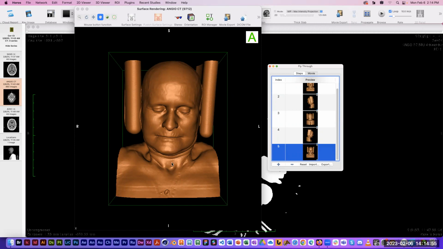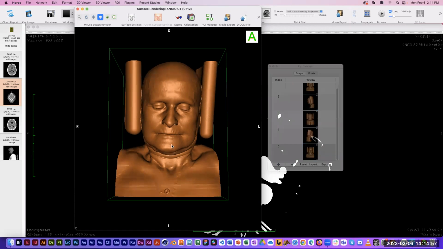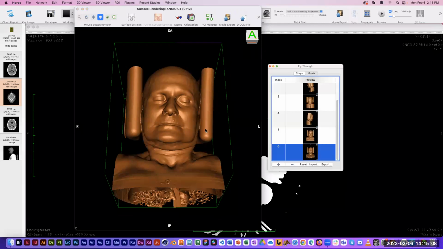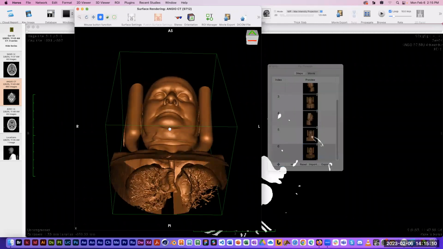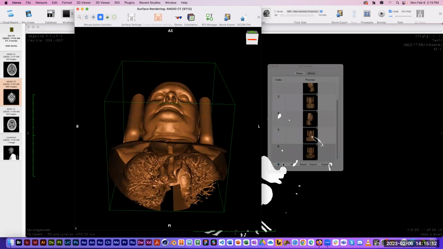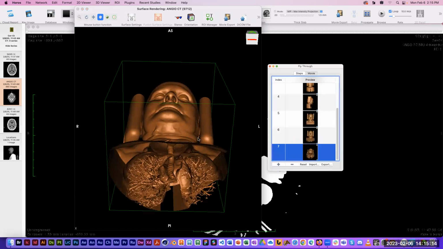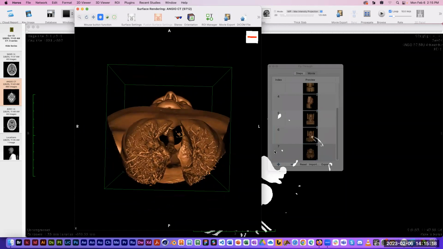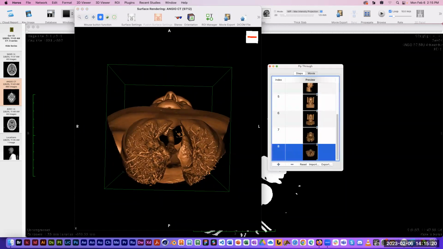I'm going to tilt him backwards, and I'm going to do this gradually, a few steps at a time. So tilt him part way back, click another keyframe, tilt him a little farther back, make another keyframe, tilt him even a little farther back, make another keyframe.